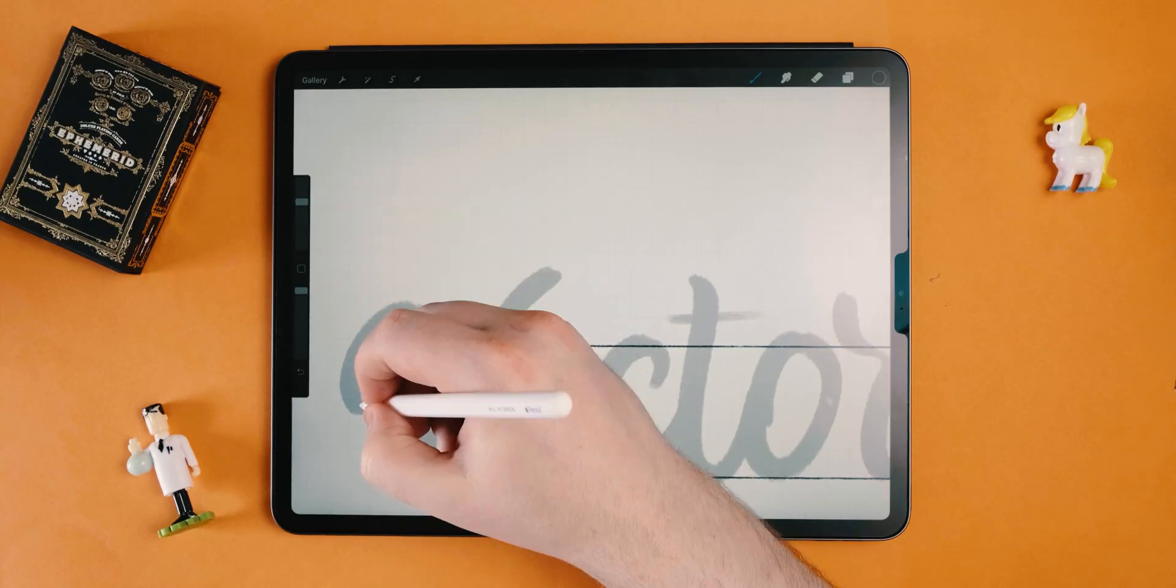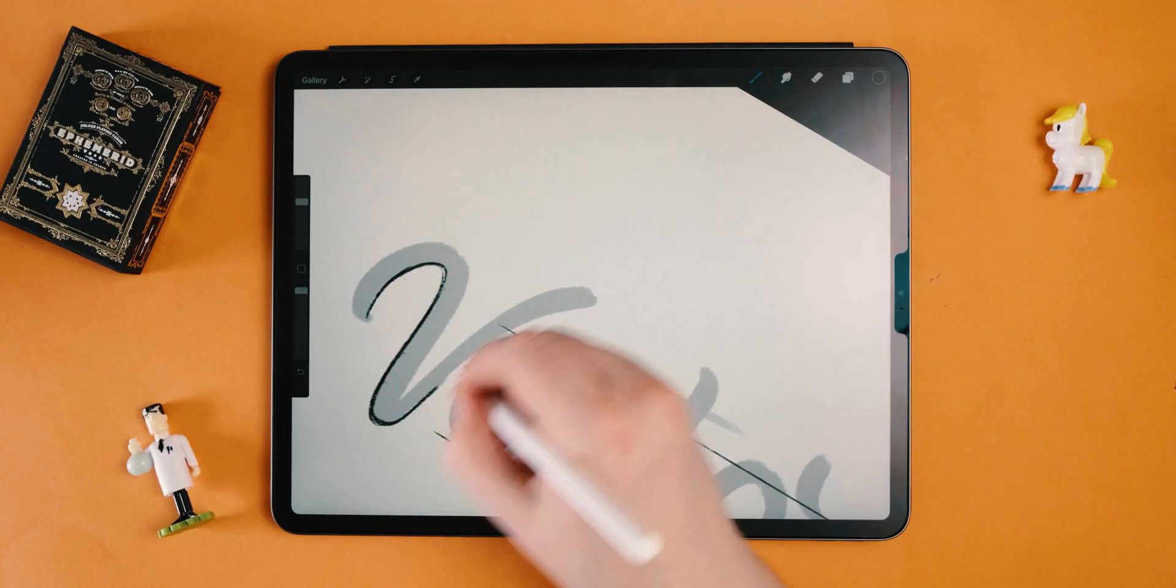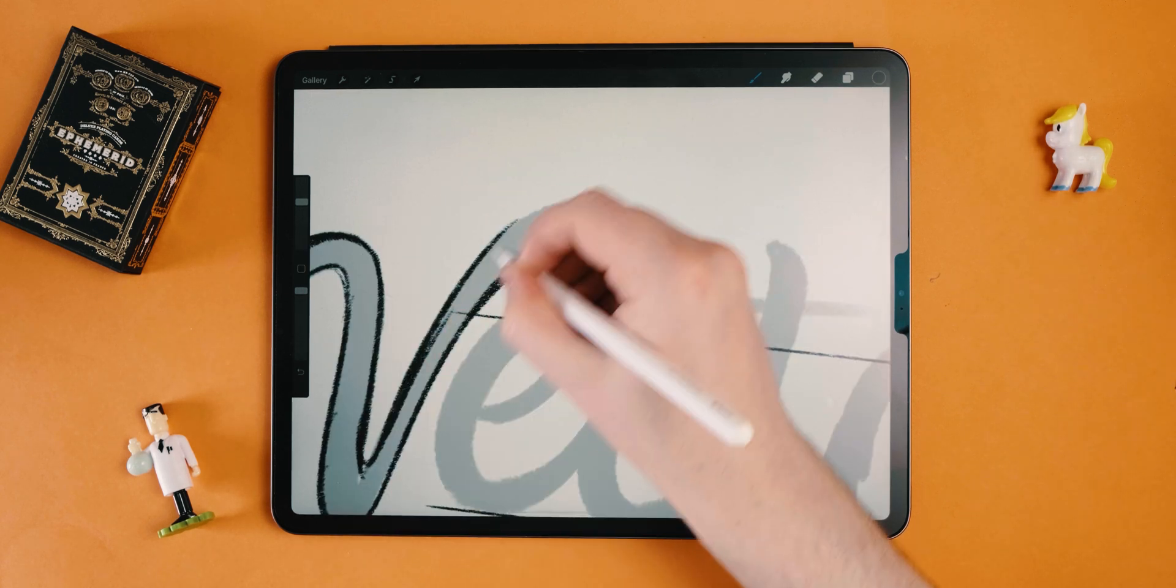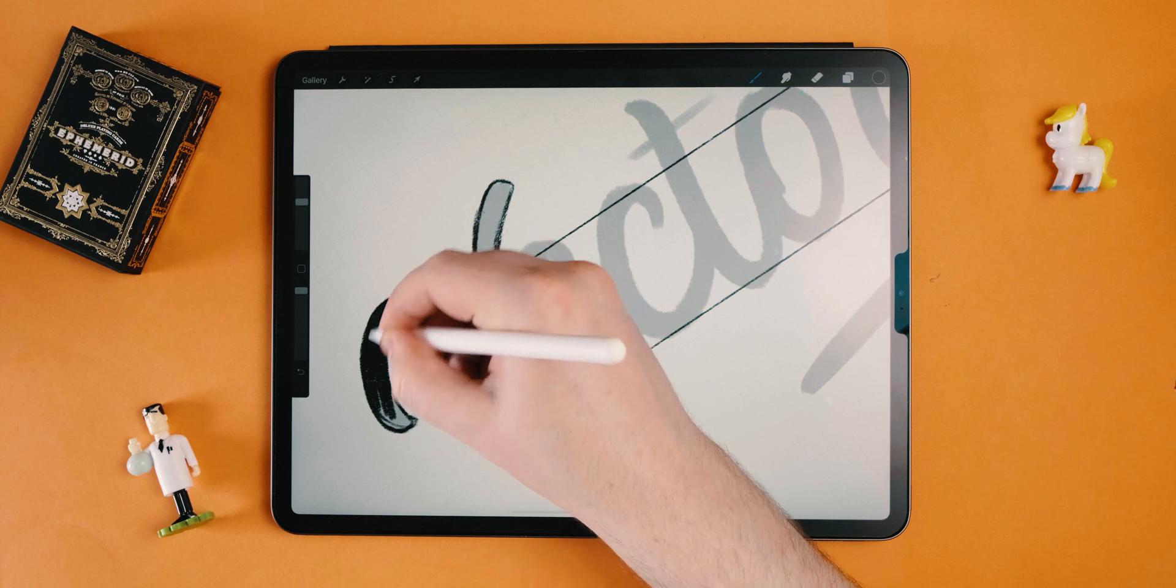Now, I do this exact same process that I'm doing on the iPad where I lower the opacity but with tracing paper in my home studio. I use the iPad because I don't have to use paper anymore and it's just a lot easier using layers and I just lowered the opacity, added a layer on top where I could start drawing it out.